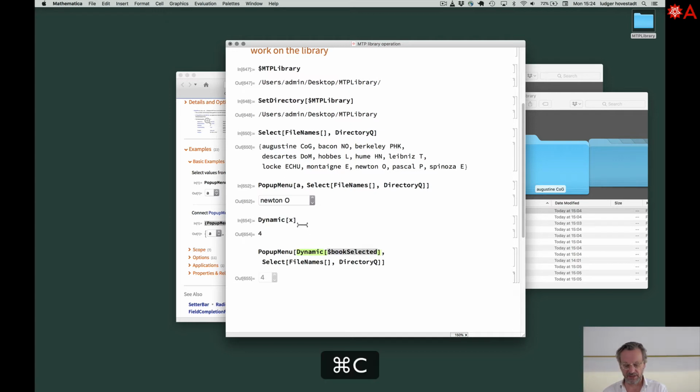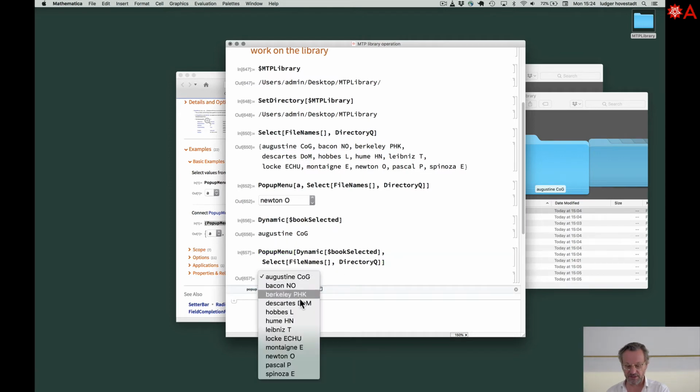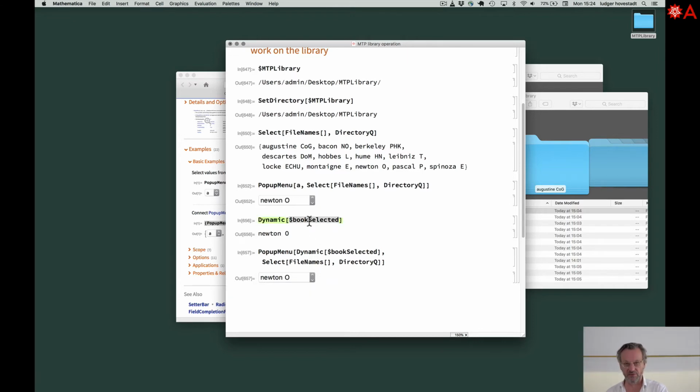So we have it here, we put book selected here. So this is Augustine, for example, and here we are and say Hume. And now our global variable, in this case a global variable book selected, can be changed by this pop-up menu.